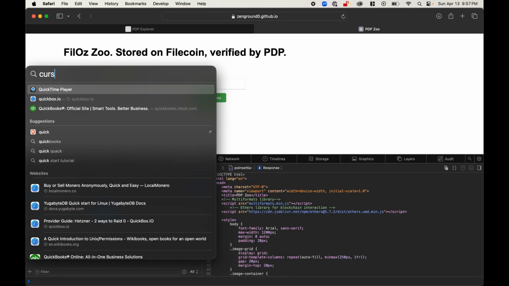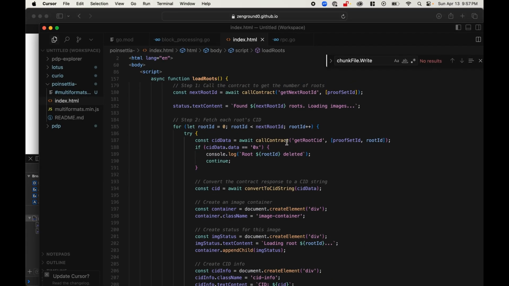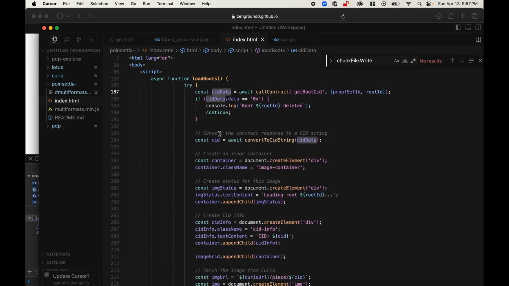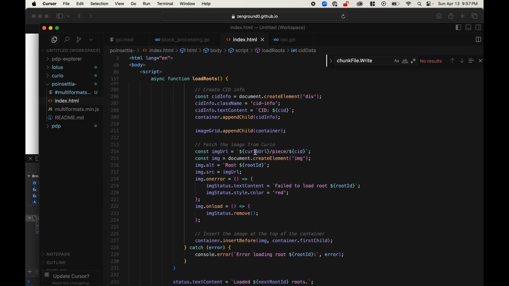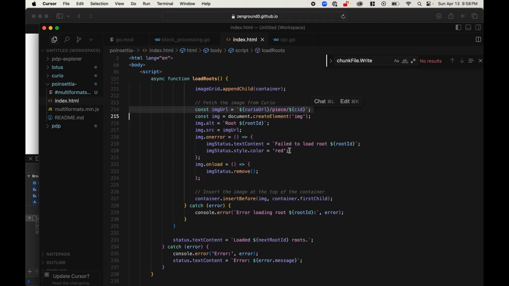Yeah, actually, we'll pull it up here. So what it does is it goes to the chain over the API. It figures out from the state of the contract all of the CIDs that are in the proof set, just like the ones that we looked at inside of the PDP Explorer. It will get that CID data. And then it requests them from the Curio HTTP API, which is a public API. And then it displays, assuming that these data files underneath each route are images, it displays them under an image tag. So it's very simple.